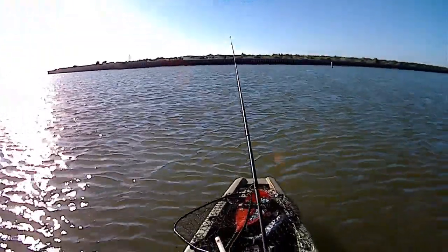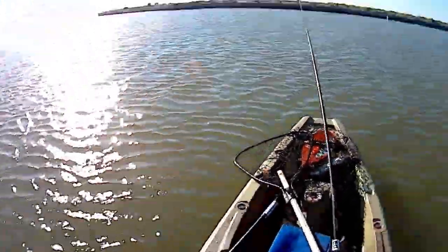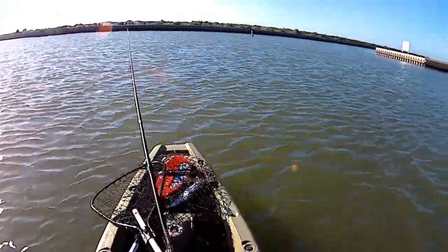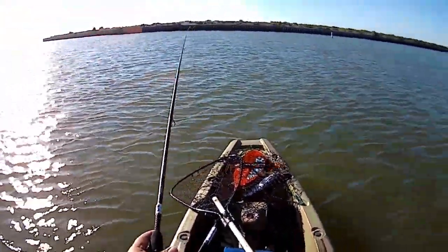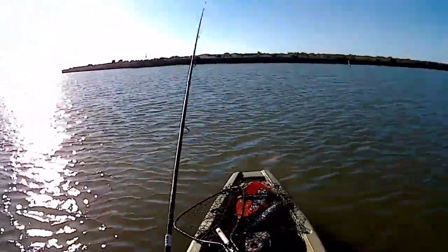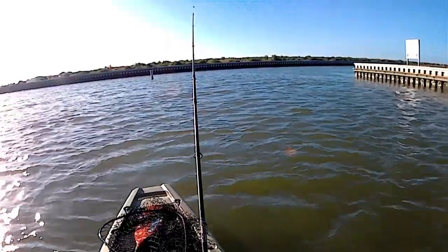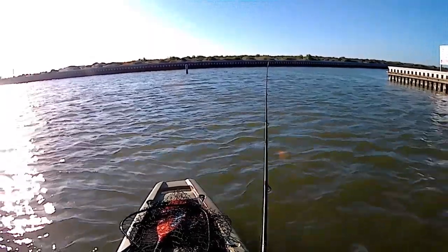I got a little bite there — it's running towards me. There's got to be some reds in here. The bite is supposed to be late today, like 6 o'clock. Hopefully I can land some good reds — I need some reds to take home. The action is starting to pick up here. I got this ladyfish I'm going to cut; my best reds have come off of ladyfish.